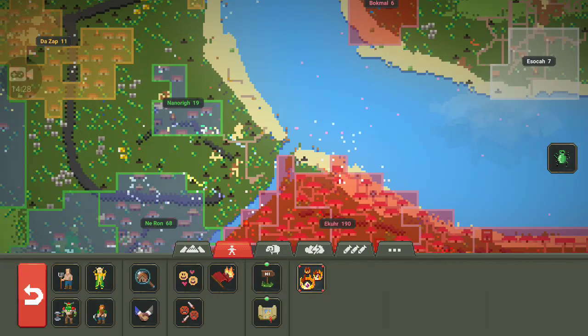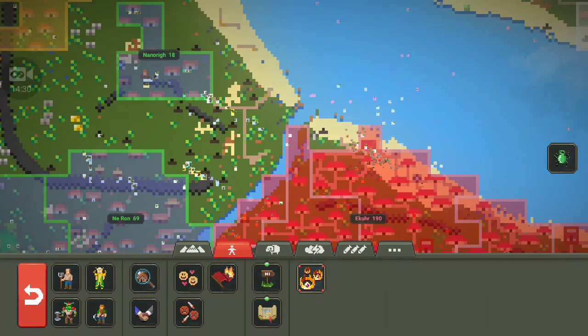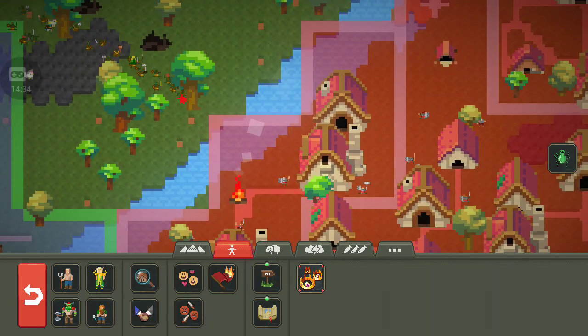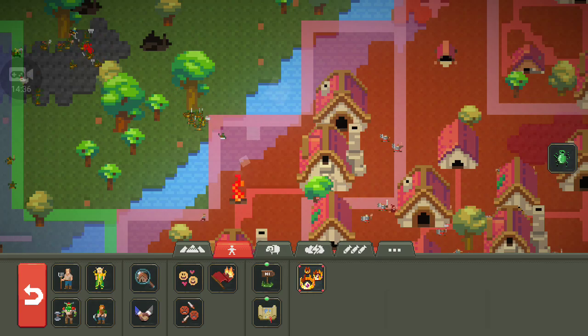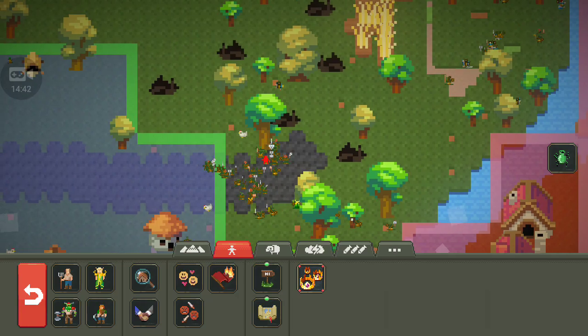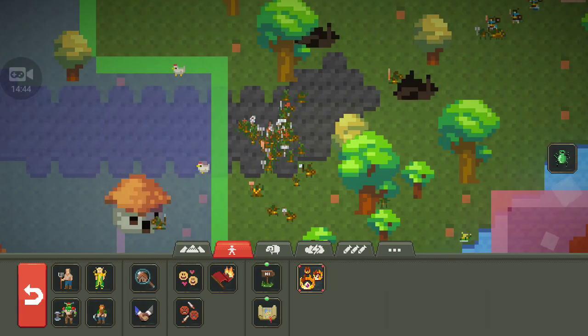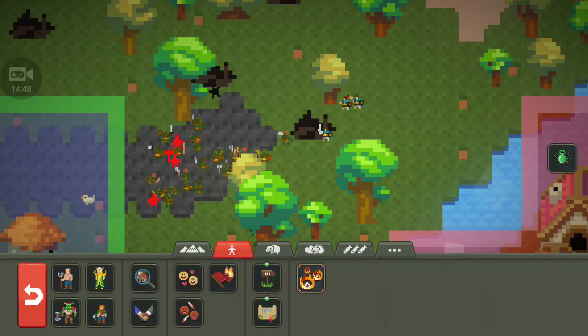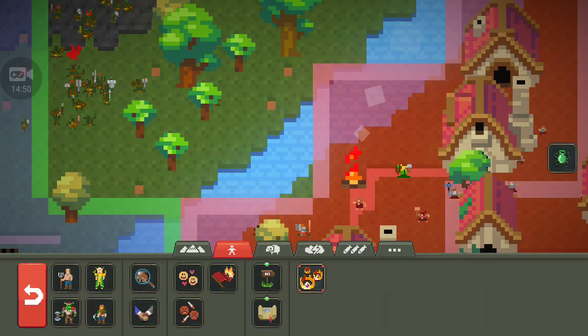How are the humans and such doing over here? Oh, there's some orcs coming across the border as well. Well, maybe not. That guy just got yeeted into the river. There's a massive battle up here. Looks like there's a small human battalion charging to their deaths. They're not going to survive that, most likely.